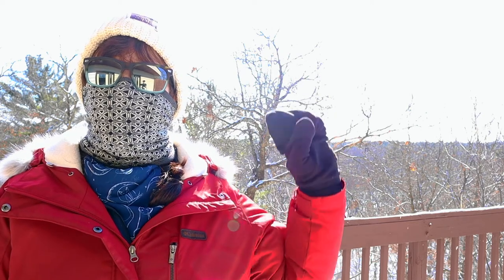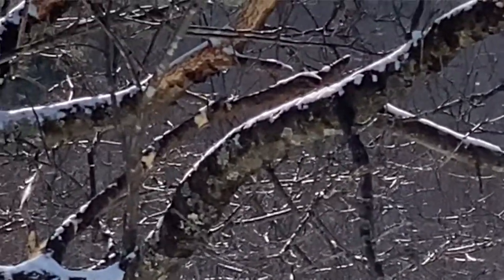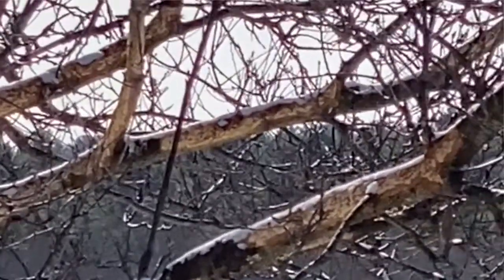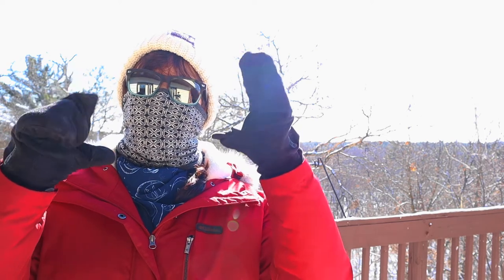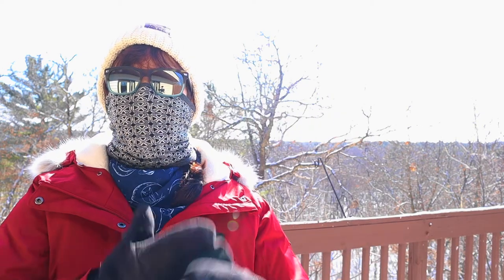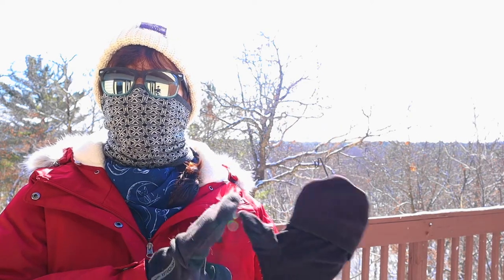From the Nature Center's deck I was seeing these trees right in here and I noticed that the bark is missing from those trees. Let's see if we can take a closer look before we decide what's going on. There's actually quite a bit of the branch that has been stripped. That is not squirrels — a couple weeks ago we looked at squirrels and they kind of leave things a little more raggedy. Woodpeckers might use this but they didn't do the initial damage.